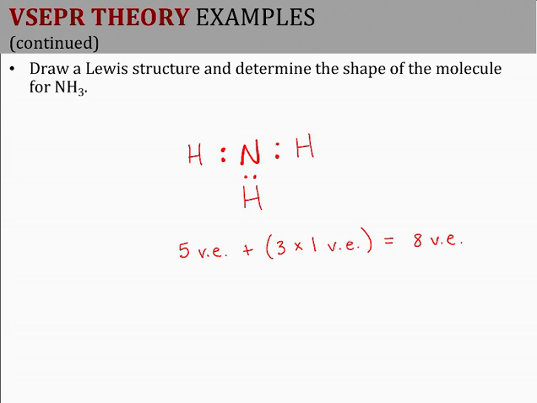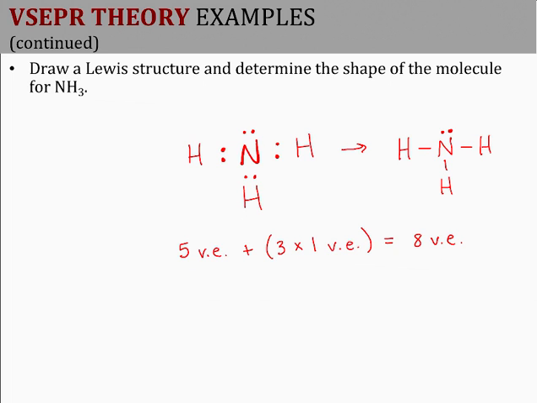So nitrogen only has 2, 4, 6 electrons, and it would like 2 more to have 8. So we can put that extra set of electrons on nitrogen. All right, so this is our Lewis structure, and we can also draw this with lines instead of electrons between each of the atoms. But we are going to still represent lone pairs of electrons as 2 dots. So we're not going to represent that as a line.